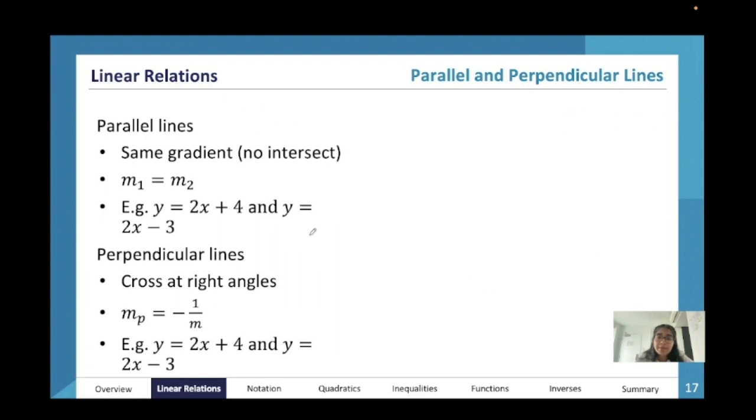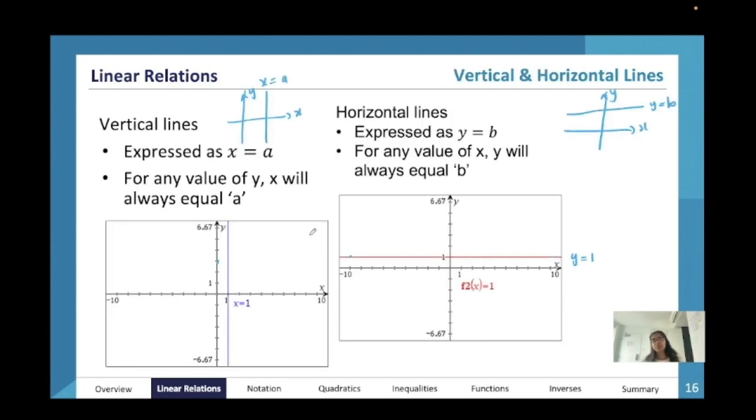Okay, parallel and perpendicular. Oh, actually something else I want to add about vertical and horizontal lines. So people get confused about the gradient of these two lines. So this vertical line, think of it this way. So let's actually start with the horizontal line. So think of it as the slope of that line. Here, the line is so flat, it has no slope. So the gradient equals 0. So it's so flat that it has no slope whatsoever. That makes the gradient 0.